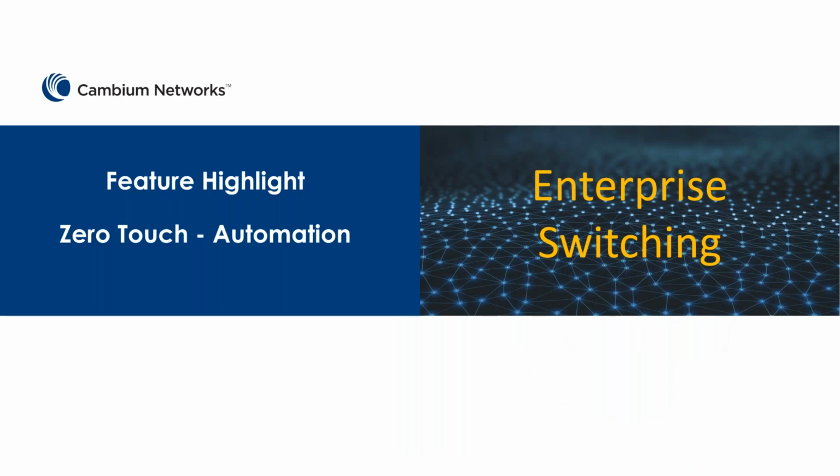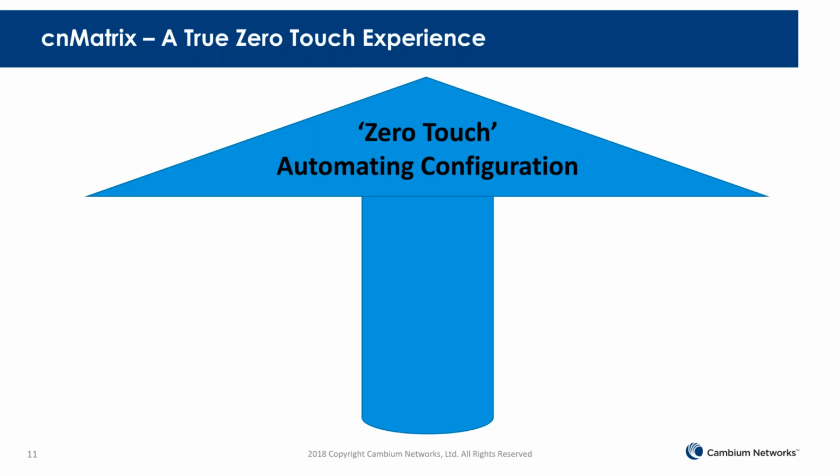Okay. I think I'm running a bit late, but we're wrapping up here. So there is one feature, one capability that I'd like to highlight, and that has to do with automation. This kind of falls under the theme of ease of use or zero touch. So when people hear about zero touch, what does zero touch do for you? Well, it automates the configuration that you would normally do manually. Zero touch initial deployment. So when I initially deploy my switch, that base configuration that I want on my switch, how do I automate that?